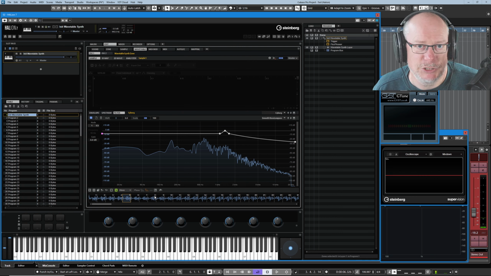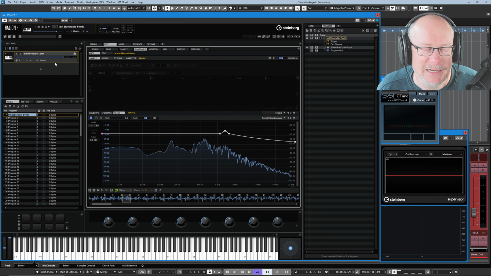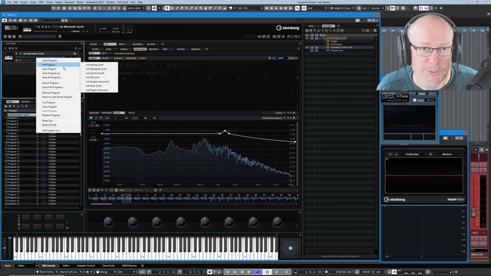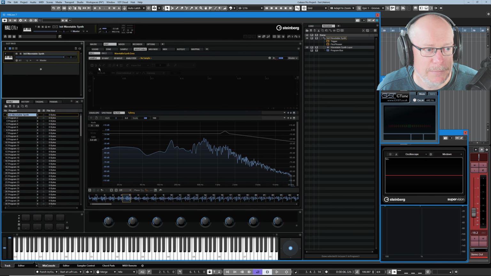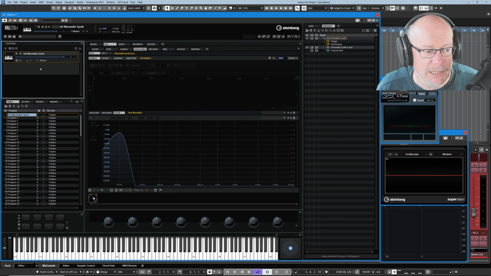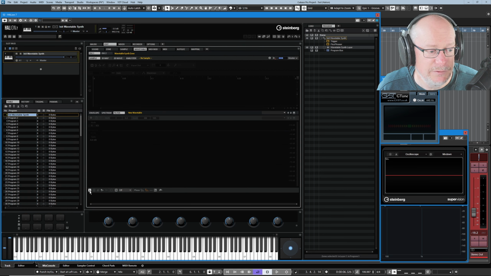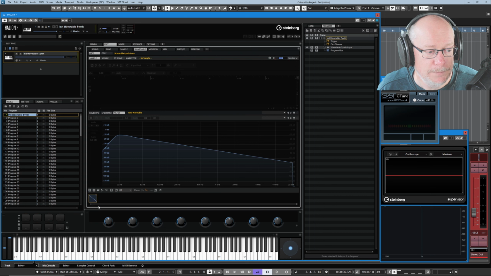Just taking away some of that sharpness. Okay, strap yourselves in. We're heading into choppy water. I'm going to initialize the wavetable again, get us back to a default setting, and I'm going to change my sine wave for a saw. So at this point, I've basically thrown away the concept of a wavetable.